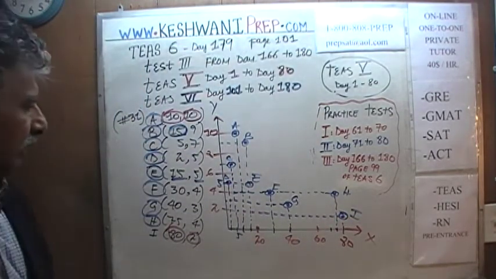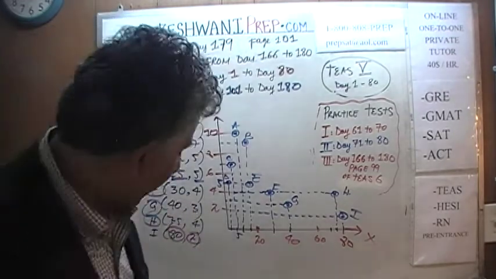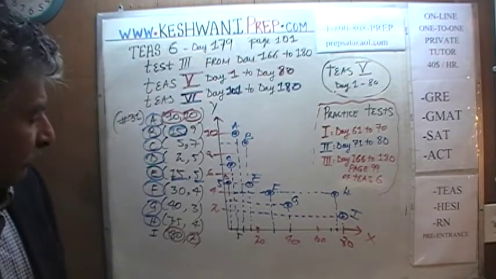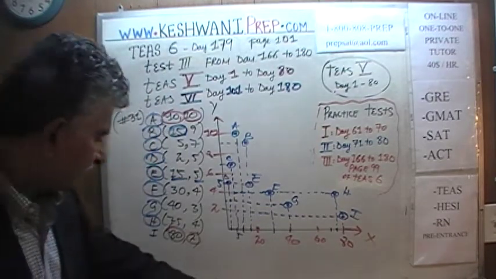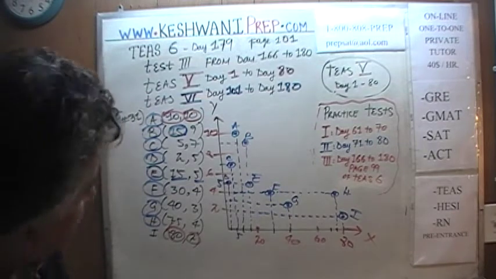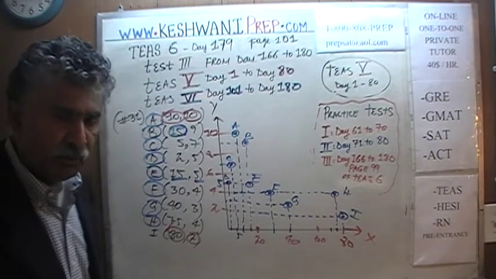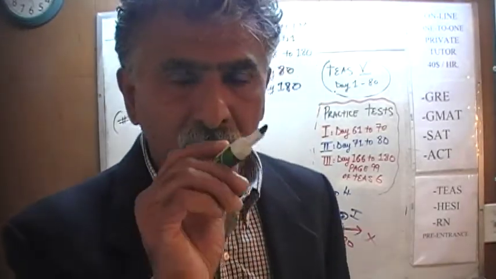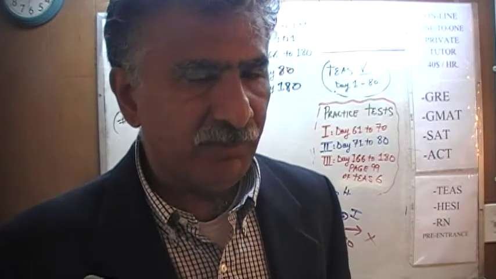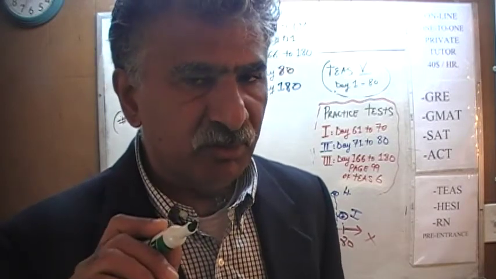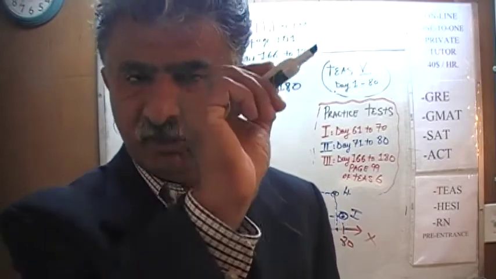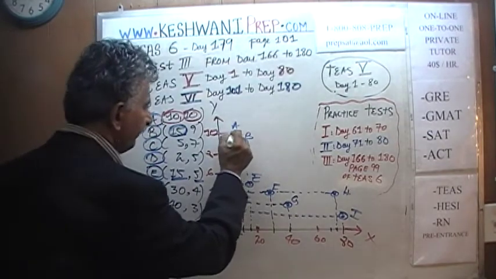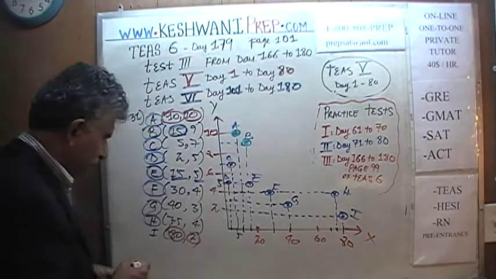The question is, when we plot a fit, it is called finding a good fit, what sort of shape is it going to take? I wish I had a different color here. In order to have the fit, we want the distance from the shape that we're going to claim to each of the points to be as little as possible. Our job is to minimize the distance from the actual observation to the estimated observation. The estimated observation is what is going to show up on the shape. I'm going to put them in different colors so you can see them. There's the first one, there's the second one right here. This color is no good.